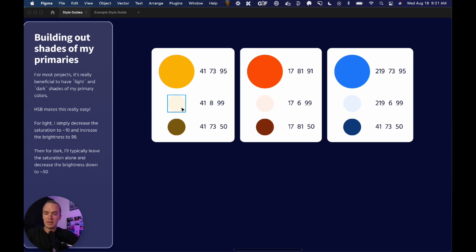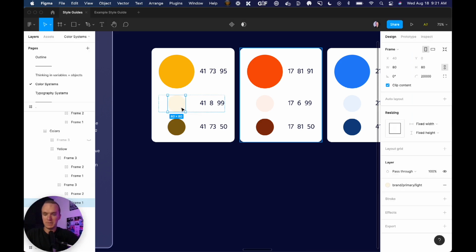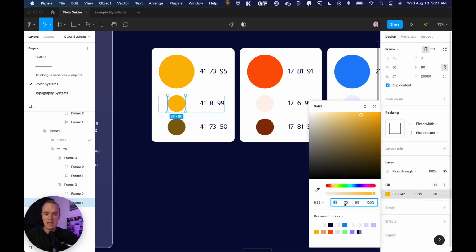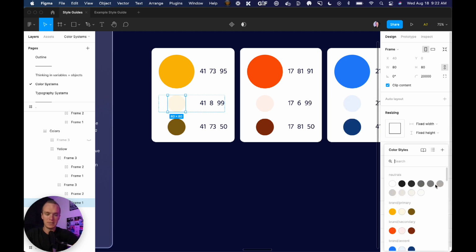In order to create the light version of this design, I would start with the default, detach it, and then I'm going to crank the brightness up to 99 and decrease the saturation somewhere in this range of 5 to 10 typically. You can see you barely want to be able to see this thing, and I might land somewhere in the 8 range, and you can see that is what I actually did here.